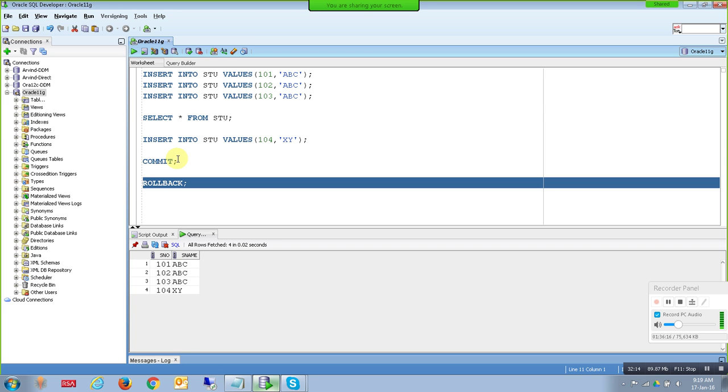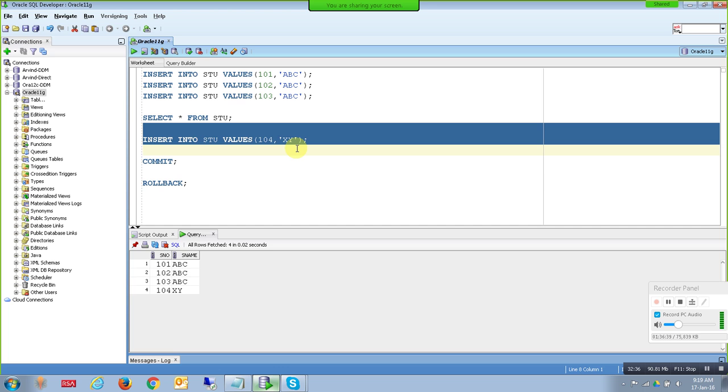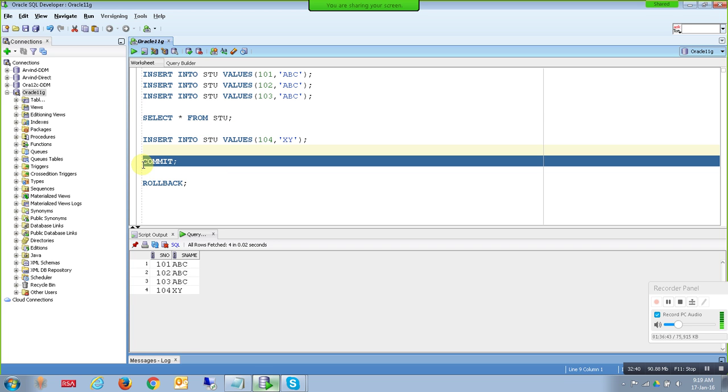Yes. When installing the software itself, it will ask whether you need the auto commit option enabled or disabled. If you enable auto commit, an insert or update is committed immediately, and in that case rollback will not work. But if auto commit is disabled, then you have to do the commit and rollback yourself. Okay, that auto commit option will be there. Right, so this is an example of insert.